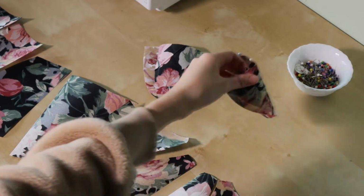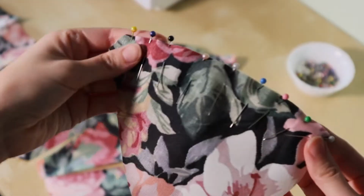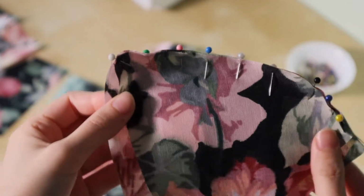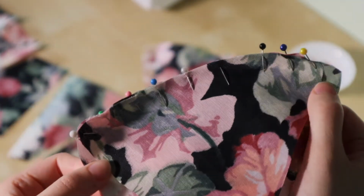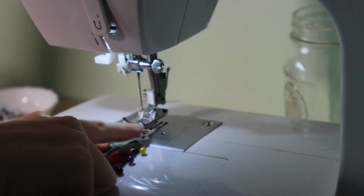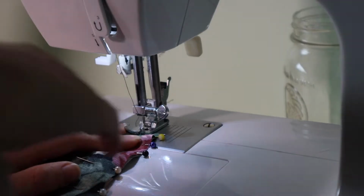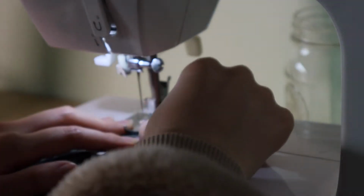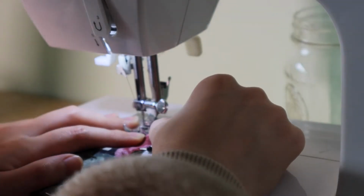Start pinning your pieces, good sides touching each other, and make sure you stretch out your fabric so that everything lines up pretty well. As you can see, my two pieces right here line up very well. Start sewing with a 1/2 inch seam allowance. If you're gonna follow my pattern, make sure it's 1/2 inch because that's what I marked down on the pattern pieces.